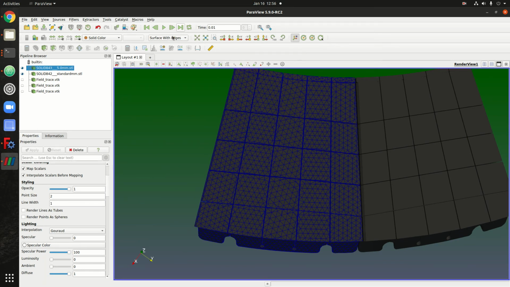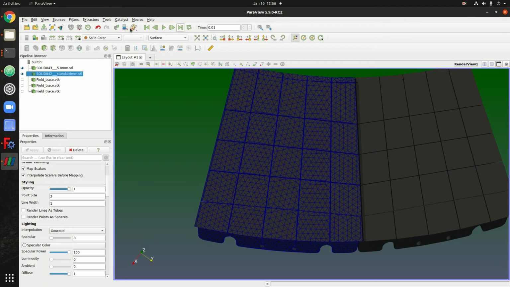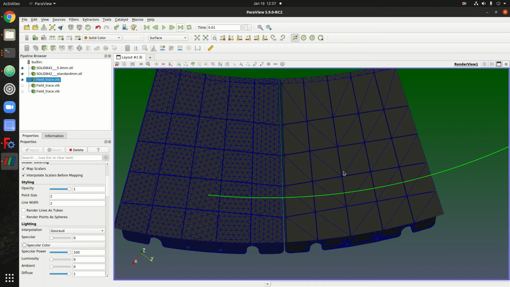And so let's look at the solid842 standard. So in the second box we have this standard, and what standard does is make a high accuracy mesh but with very few faces. So if we look at that one with edges, we can see on the other one every castellation has 20, 30, 40 mesh elements. Here it just has 2. And that's convenient because as we trace up the field line, we don't care how many mesh elements are on a face. We actually want as few as possible to make the calculation faster.